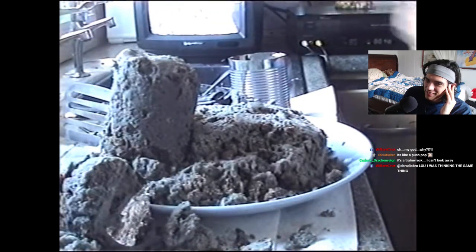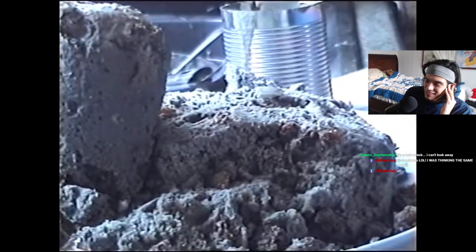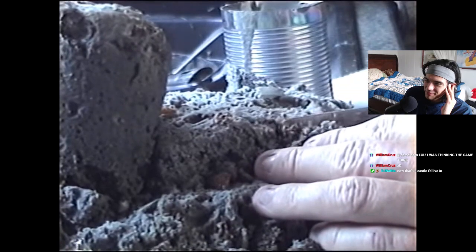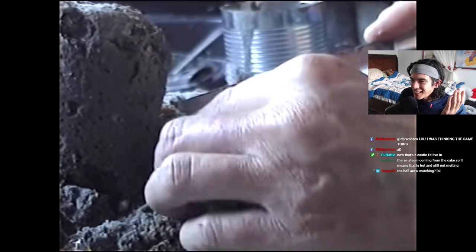Just tight camera focus here. What you need to do next is carve a niche out in the top of your cake for your turret to balance on.